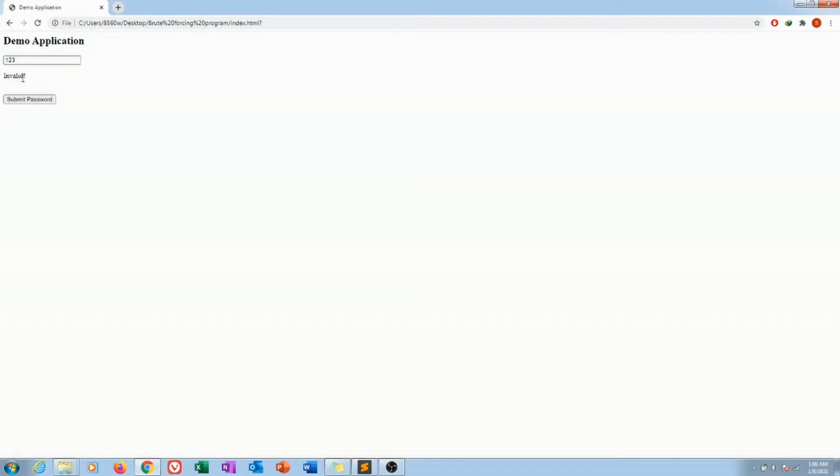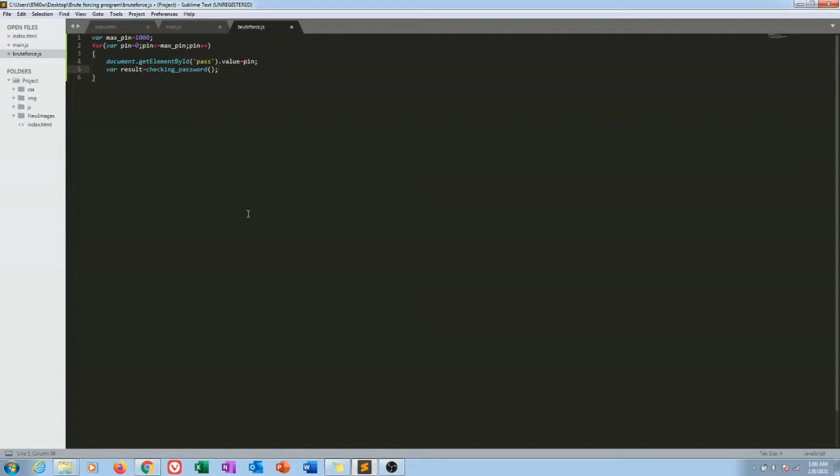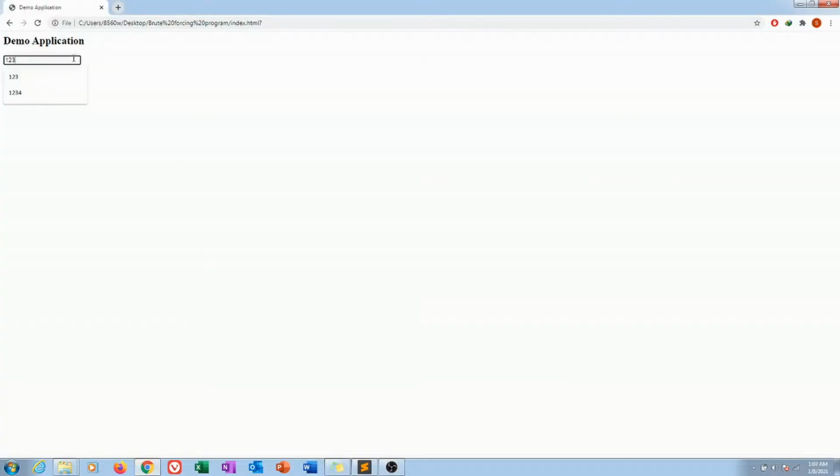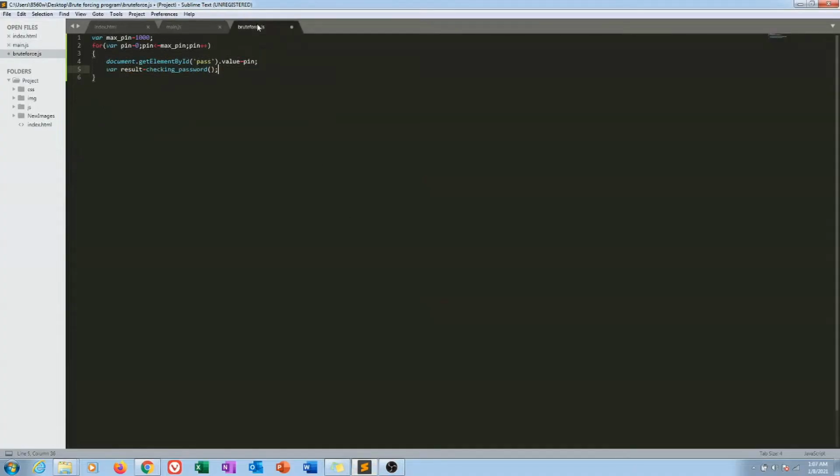and let's try to modify this a little bit. Let me just comment the document here, this one here, and put here return true and return false on the else statement and save it. Of course, because we did that, we will not get any messages when we enter a valid or a wrong password, but it will help us with the BruteForce script. So let's go ahead and do it.